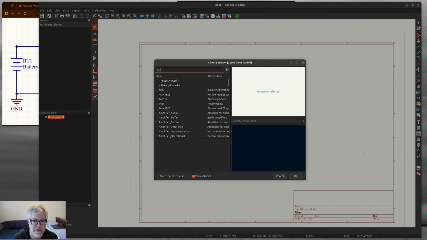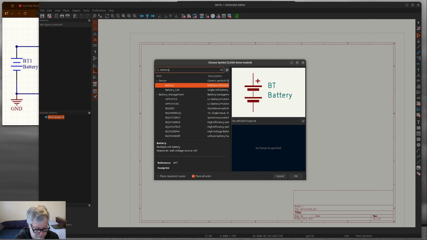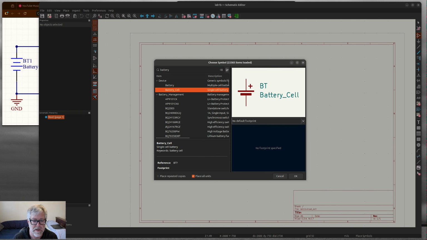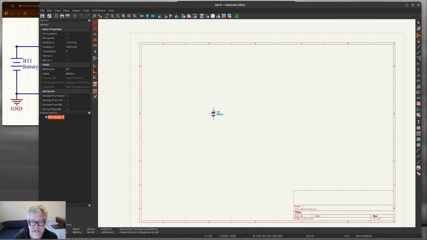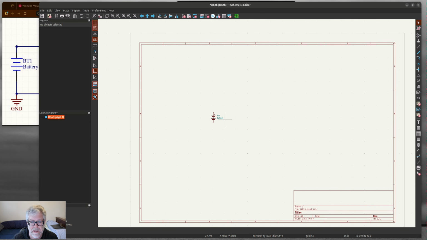So what we're going to do is the first thing we're going to search for is this battery over here. So we just type battery. And you can see that the battery here looks pretty similar. You could go to a cell battery or a battery, and we're just going to click on this one. Note that it gives you a plus sign, which basically says that the positive voltage is on this side. You don't need a negative, but this is the ground side down here. So you just say OK, and you can just place it anywhere. And then I hit escape, and that goes out of the placing a battery mode.